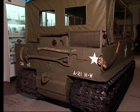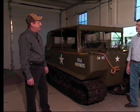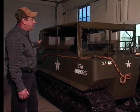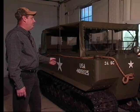They use it a lot in the snow. There were pictures of this landing on D-Day on June 6th. They had these coming on the beaches, hauling equipment in. They built big wooden sleds for the back, right for the snow conditions, and they would put ski equipment and ammunition and their supplies, and they would get through heavy snow with that.